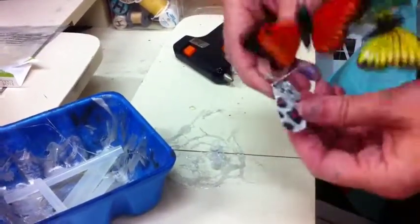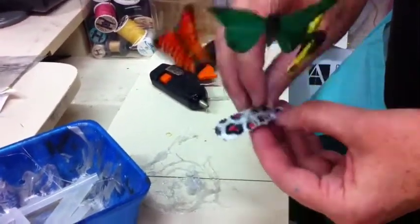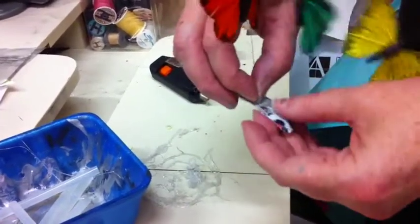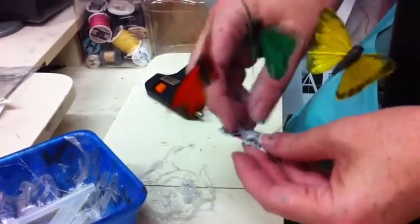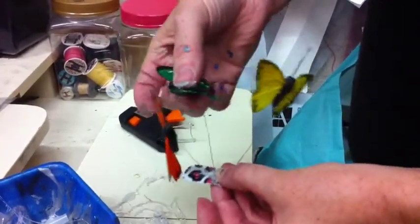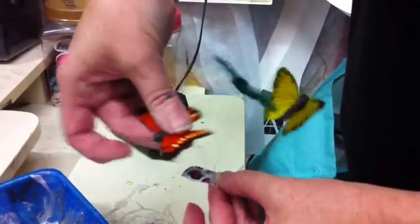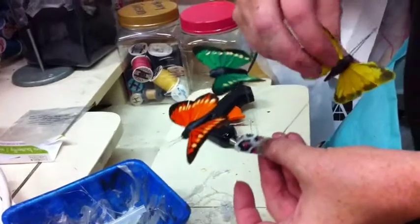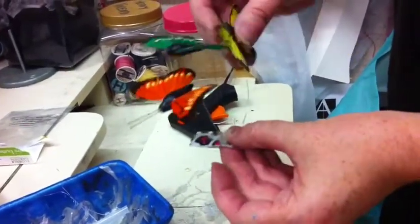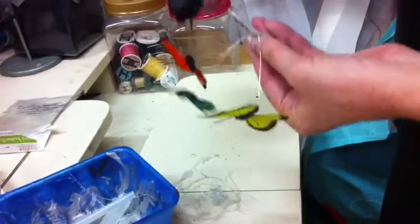Be careful not to burn yourself with the hot glue. I have fireproof fingers. And once they're in place, behaving themselves properly, you can then move the butterflies into positions that you like them in. And if the butterflies won't stay in the same position you want them to, because they're sometimes a little loose at the top, all you have to do is add another drop of hot glue.